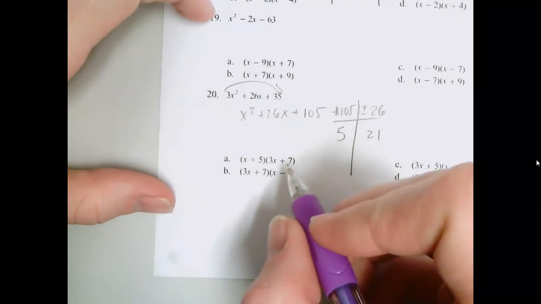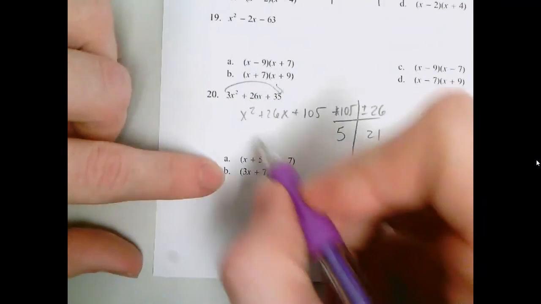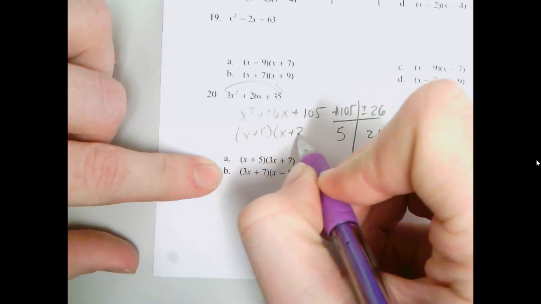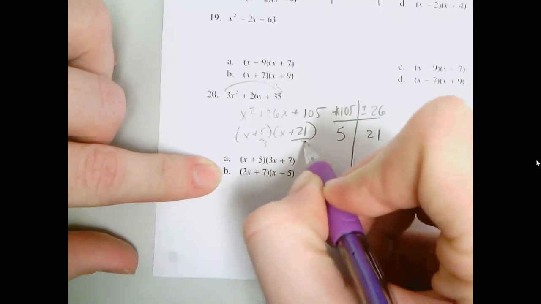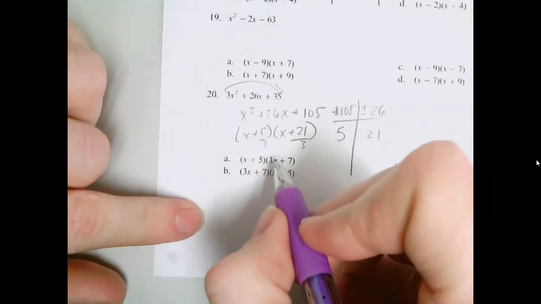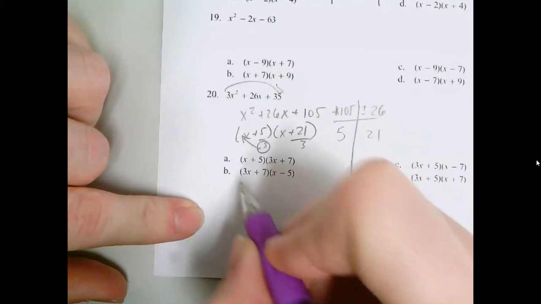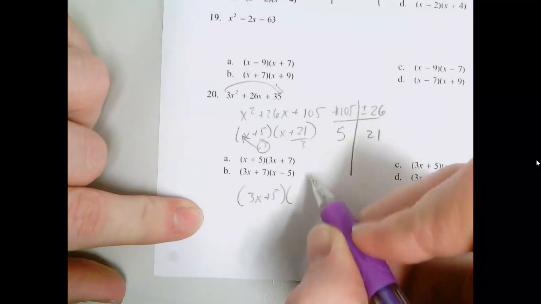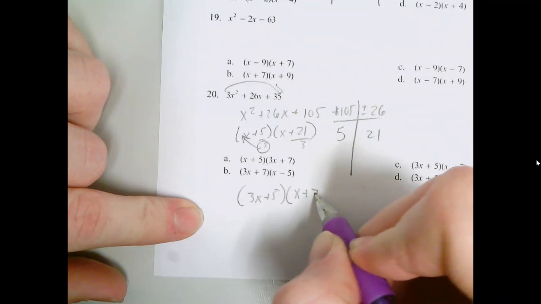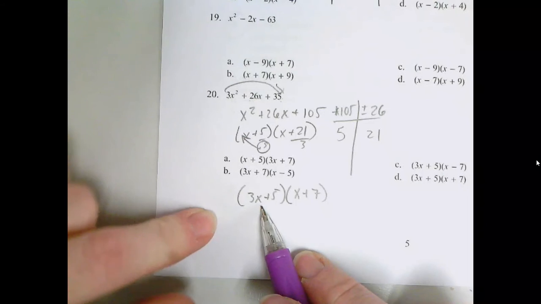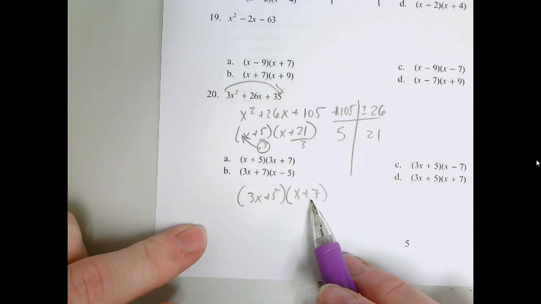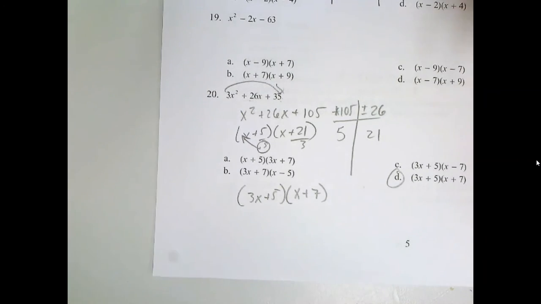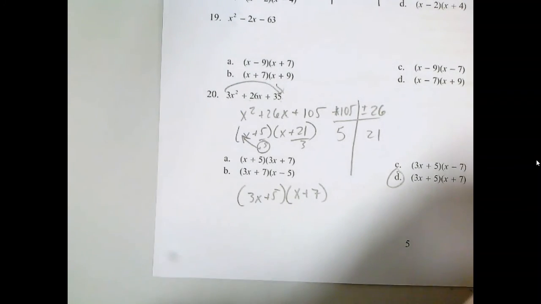Now the catch is here we multiplied the 3 over. So when we write this down, you have to try and divide the 3 back out. So 3 doesn't go into 5. What you do is stick that in front of your x. So it'd be 3x plus 5. 3 does go into 21. It goes in 7 times. So 3x plus 5 and x plus 7. So D. The last type of problem is the easiest type, in my opinion.